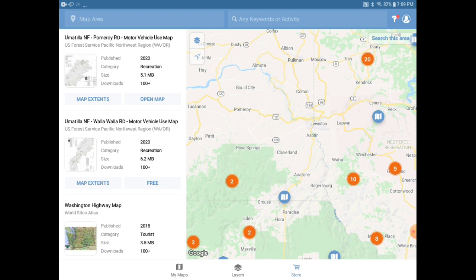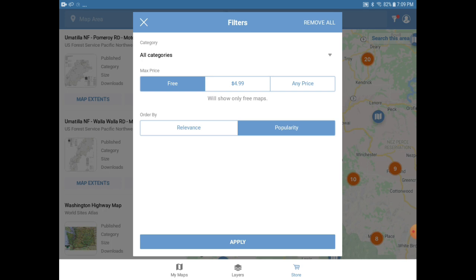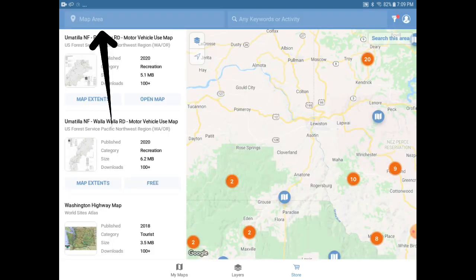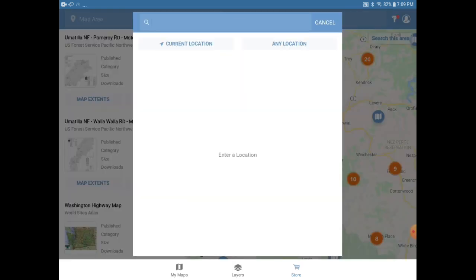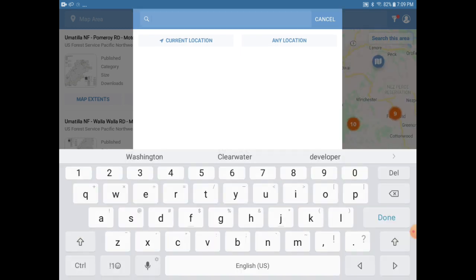Anyway, I've already got the filter selected. Yep, it's still free, still by popularity. I'll close it. So the search bar is right on top. Map area. I want to search for all of Washington.